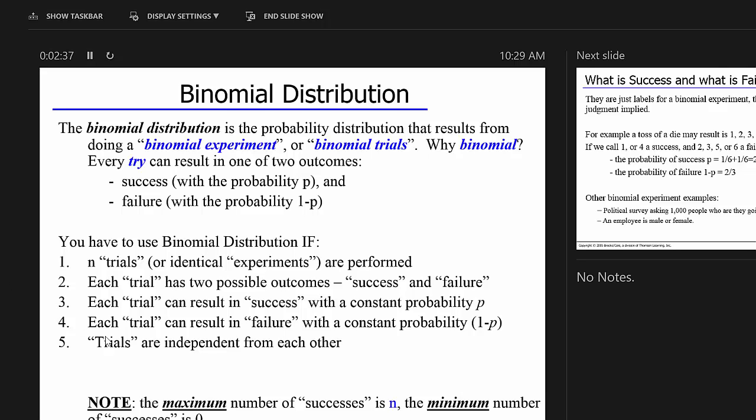And another important condition is that trials have to be independent from each other, which is true for the coin example, right? Because a coin doesn't have a memory, right? So 50-50 means what? Half of the time I should get heads, right? And half of the time I should get tails. So they should balance each other, right? In the long run. For me, to make sense, for example, if I flip a coin once, I'm getting tails. So I'm thinking, well, this should be balanced. So the next flip probably is going to be heads, right? Because it should balance each other.